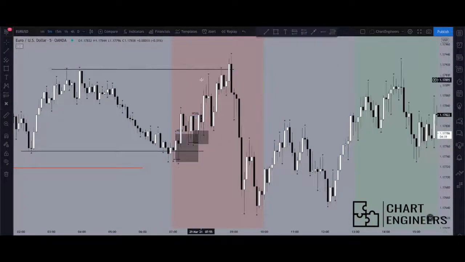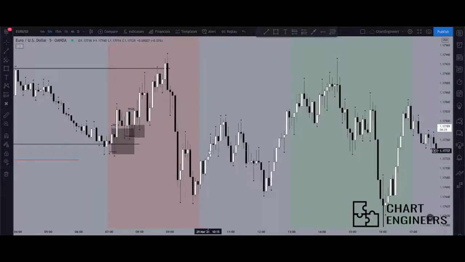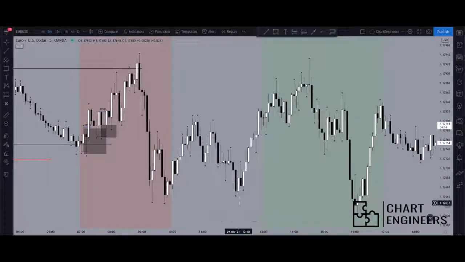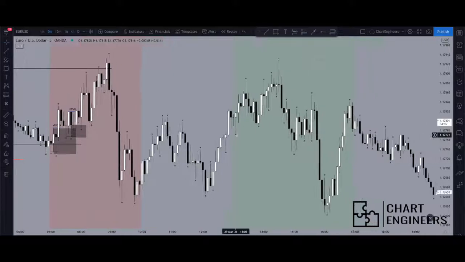Then we see that we get an H1 raid over here and price drops lower, and then we eventually get the H4 market structure break. Then we get another M5 raid here, but it's during our dead zone, from 10 till 1. I'm not really trading in between these hours. Sometimes I'll be back by 12, but most of the time I'll just come back at 1 PM. So you can mark this one out. So you have your M5 raid.